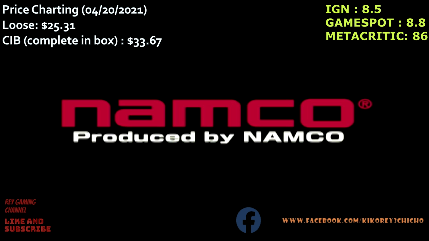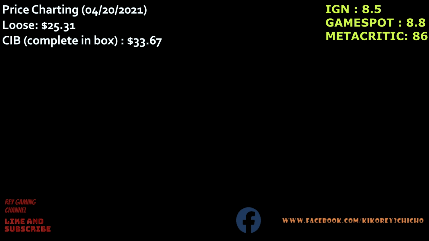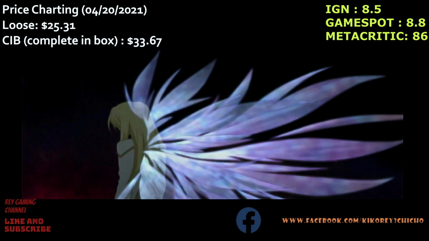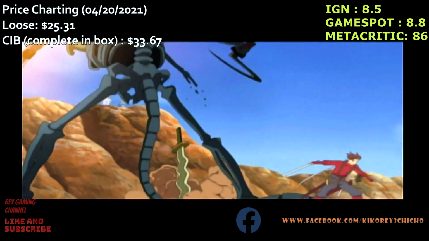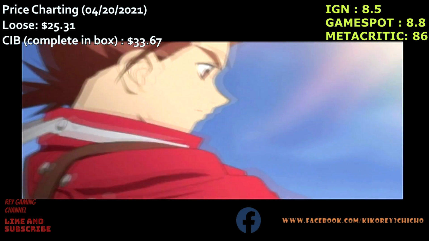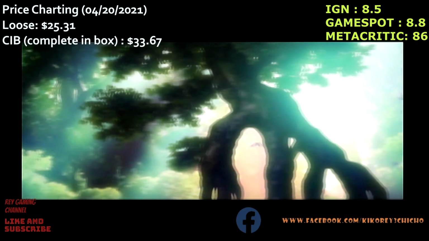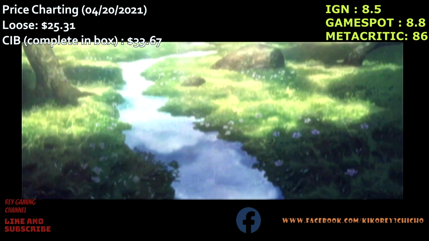Like the, what kind of game you used to play like that on the Secret of Mana? Like that. It's an action RPG. It's a really good one. IGN gave it an 8.5, GameSpot 8.8, and Metacritic 86. According to Price Charting, a loose copy is going for $25.31 and complete in box for $33.67. Really good animation, really good graphics. It's kind of cell shading graphics, kind of. But I do recommend it, guys. And you can play up to 2 players during battles.